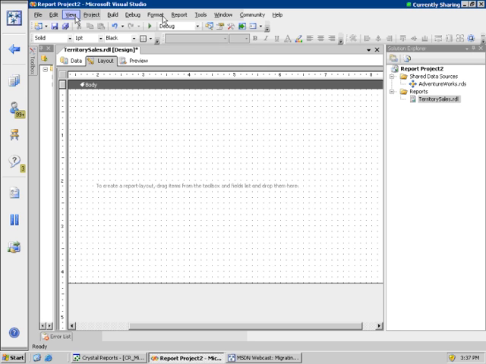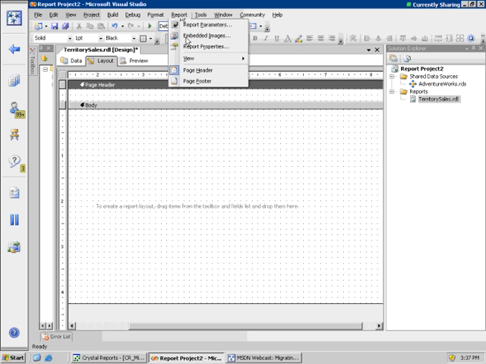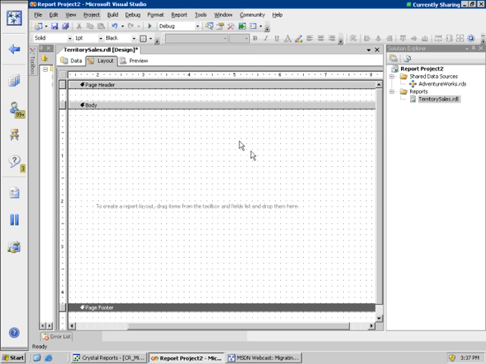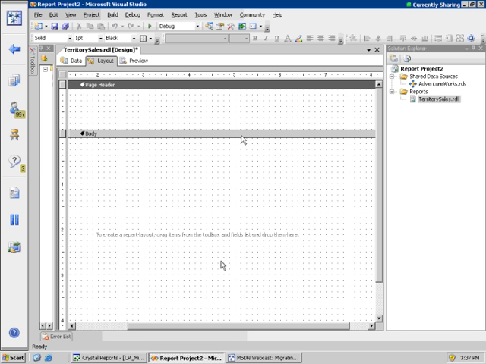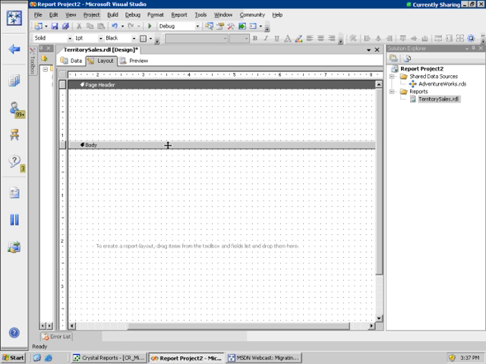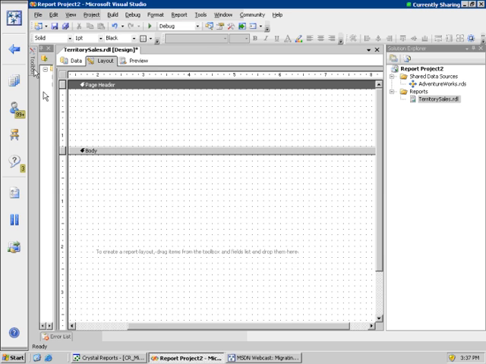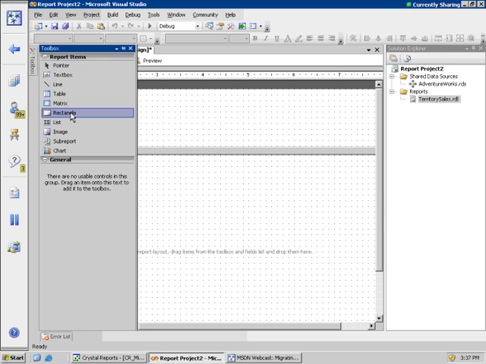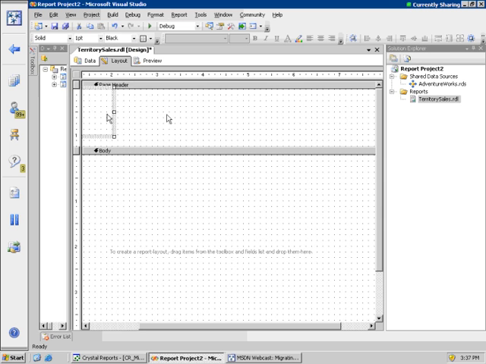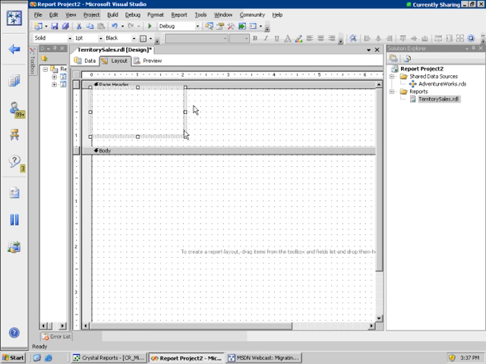And so what we're going to do to start is add a page header and a page footer. Because if you'll remember from our initial overview, when we went through each one of the sections, a report header actually equals a page header in Reporting Services. So what we're going to do first off is go in and add a rectangle to our page header.